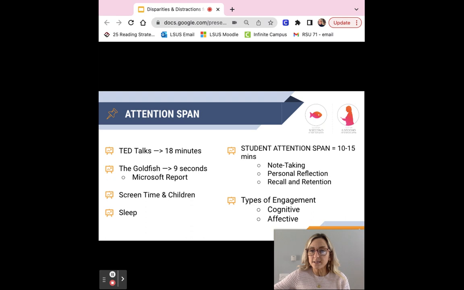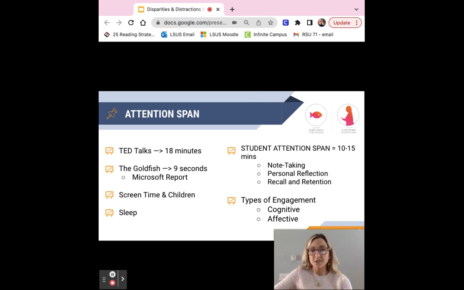Another thing that's impacting attention span is sleep. 8 hours is important. There's something called sleep debt. It was coined by somebody. It's really probably not important for today, but sleep debt is acquired when students are only getting 6 hours of sleep a night, or people. The greater the sleep debt, the shorter your attention span. And I read somewhere too that you can't then get 12 hours the next night and hope that you're caught up. You need to get a consistent 8 hours a night.